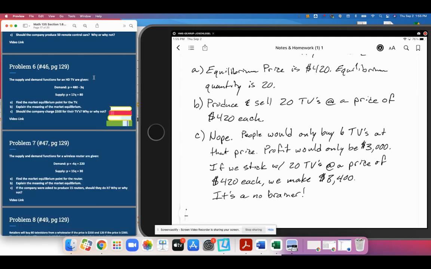So the answer to that last question, which was, should we charge $500 for the TV? The answer is sure, if you want to lose $5,400 in sales. Me, I would not choose to do that. I would lower the price, sell more, and which would result in me making more.